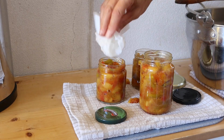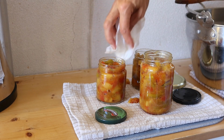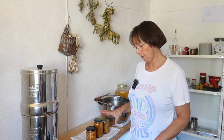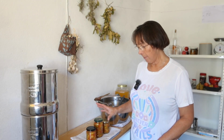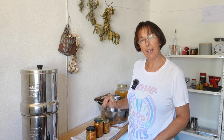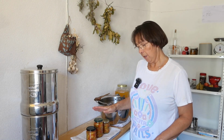Trying not to touch the jars because they're hot. But we'll clean the edges. So that's three jars of lovely chutney ready for later on in the year. I've put the lids on really tight. As it cools, it will suck the lid in and make a vacuum seal. No need to water bath it.